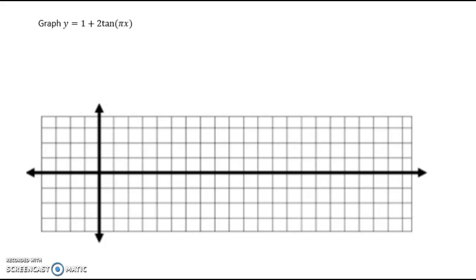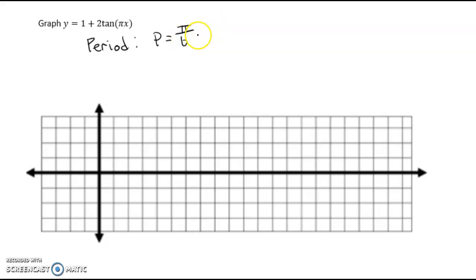Okay, so we're going to look at graphing the tangent graph with some transformations. There'll be a lot of similarities between this and sine and cosine, but there are some differences. One of the bigger differences is the period. To find the period, instead of 2 pi over b, we're going to do pi over b. I said that wrong at first, because tangent only has a period of pi.